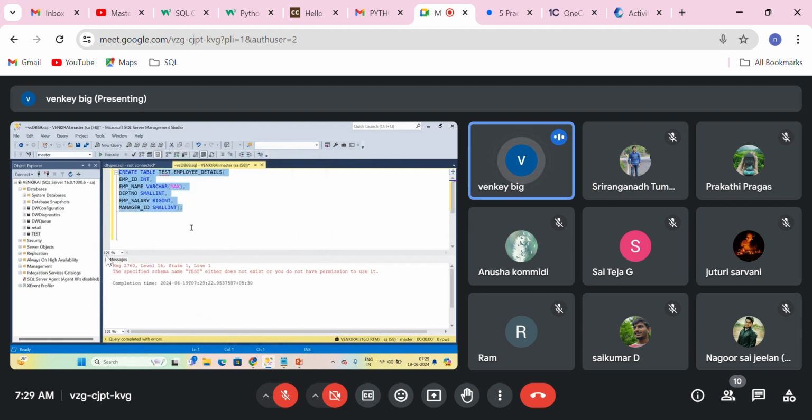Connect to my database. Here I'm just selecting the test database. Let me remove this. I just selected it. Okay, so this is completed. Maybe this is the reason, because the syntax will be different for this.